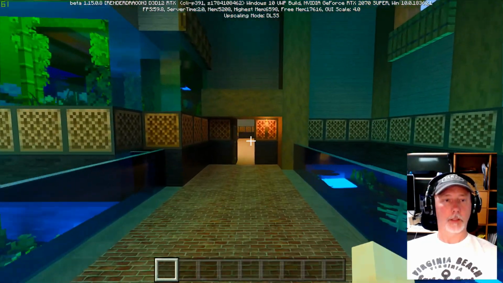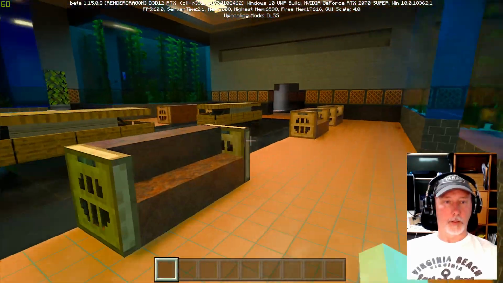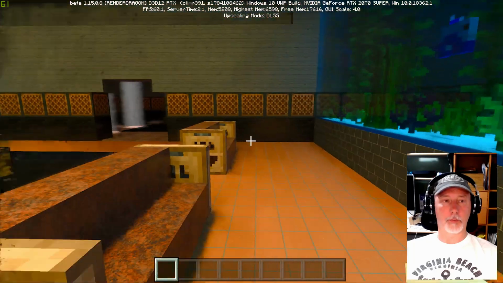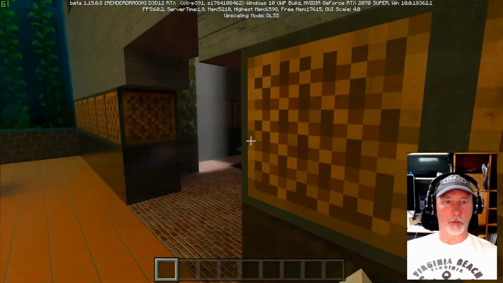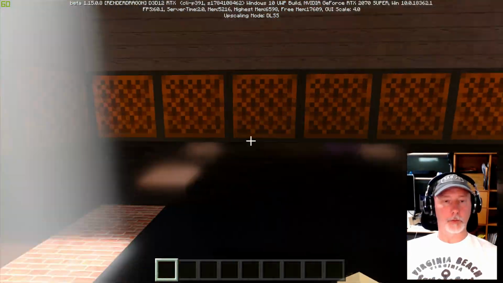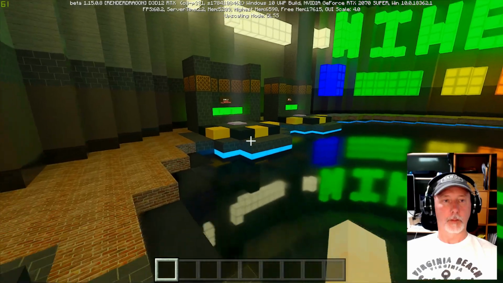This alone would get 35,000 karma on Reddit Minecraft. That roller coaster, I'm sorry, the amusement park one would have been crazy. Somewhere there is a... here we are, back to lobby. Let's just try one more.